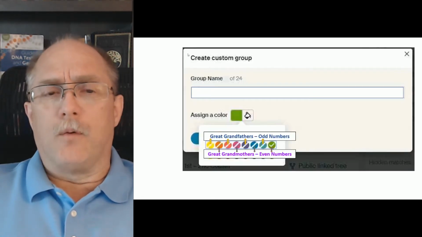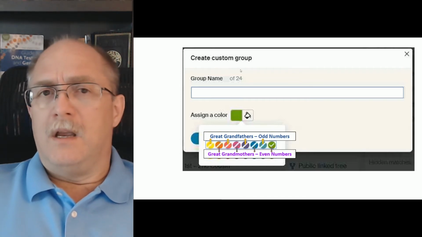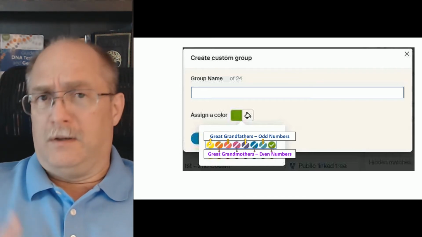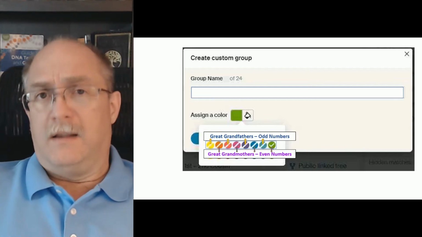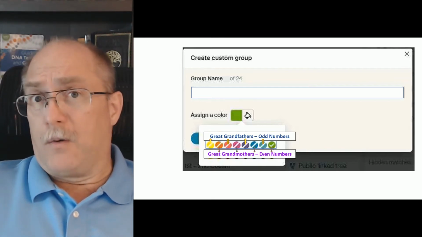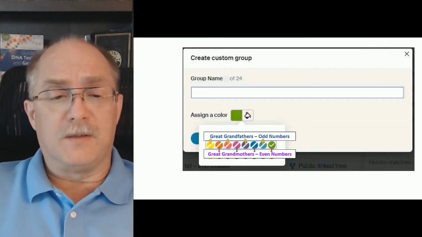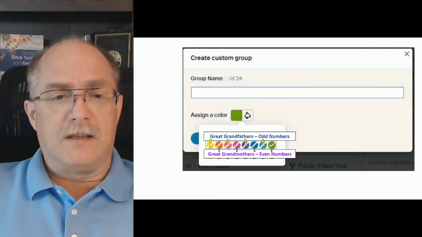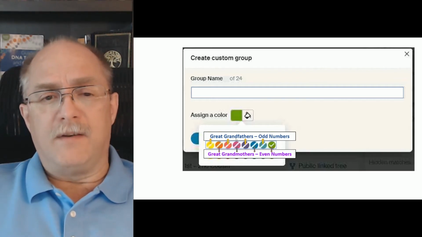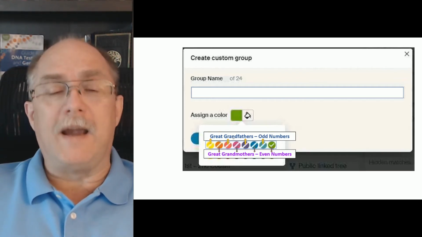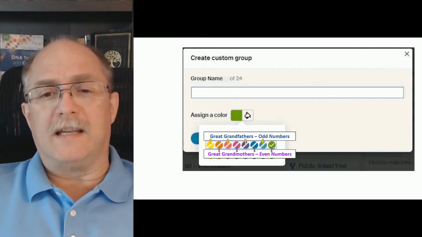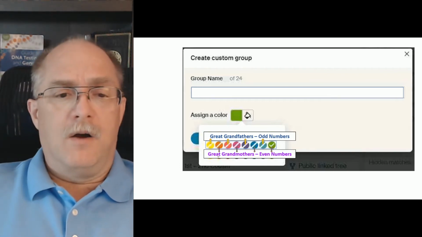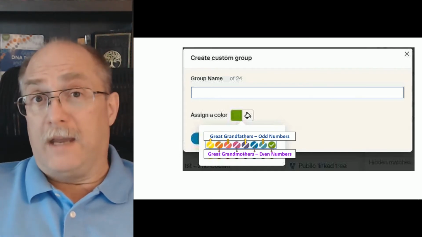There are 24 colors to choose from. When Ancestry starts and you have no other dots created, this is the best method to start with, since nothing's been defined at this point. The dots will be number 1, 3, 5, and 7, or the odd numbers, will be the great-grandfathers, and 2, 4, 6, and 8, or the even numbers, will be the great-grandmothers.